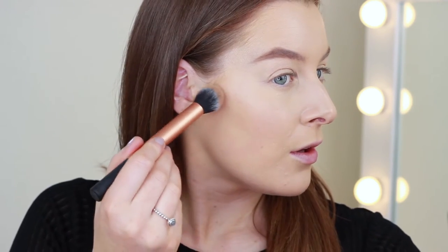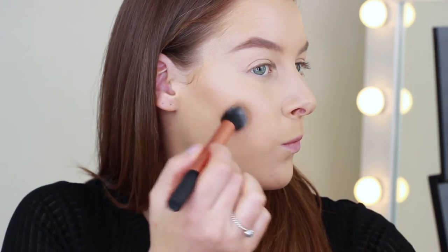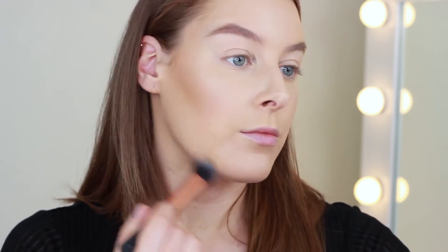To contour and bronze up the face a little bit, I'm using this cream bronzer from Chanel — which is very well loved as you can see — and I'm taking this on a contour brush from Real Techniques. With a light hand I'm using patting or circular motions, just placing it down where I contour and then up onto the cheeks. Any excess I take along the jawline and up onto the forehead. Then I take my sponge again with no excess product and blend everything together and push it into the skin.